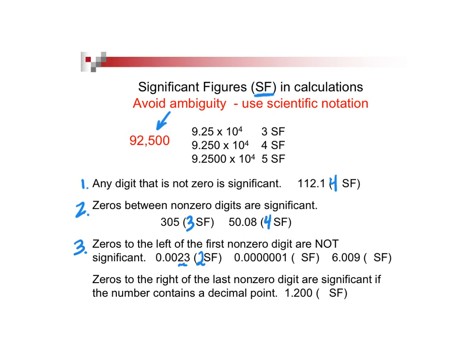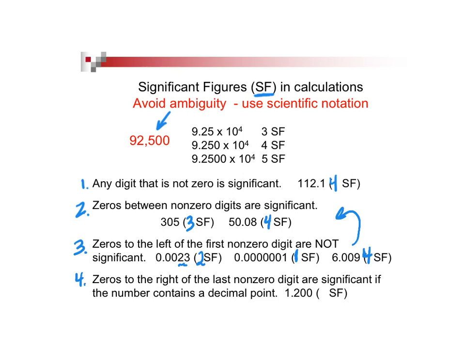Don't get caught by the next example. Many zeros and a 1, this has only one significant figure, the number 1. But if I look back at 6.009, it really looks like rule number 2, and it has 4 significant figures. Practice until you are totally set as to how to use these rules.